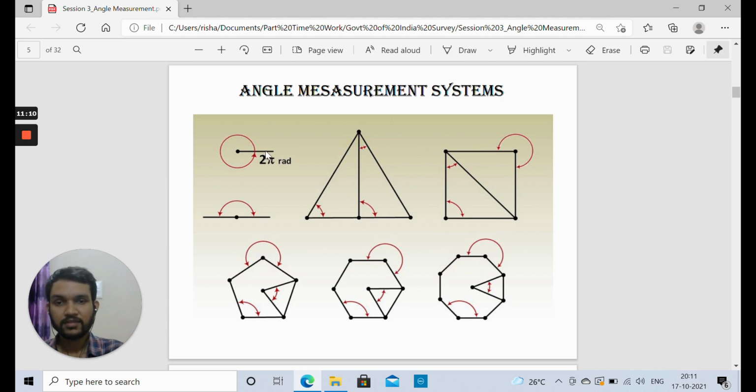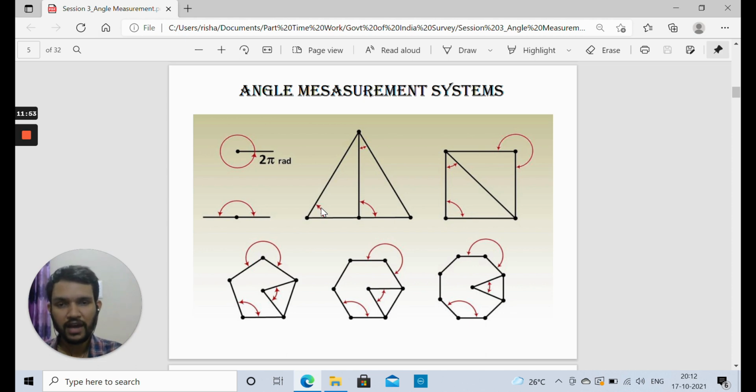So from here you can see that if we are talking about one complete revolution, that means we are talking about 2 pi radian, one complete revolution of a circle. Similarly, suppose it is a case of an equilateral triangle, then every angle that will be made will be equal to 60 degree. Okay, 60 degree is how much? 60 degree is equal to pi by 3, because every pi is equal to 180 degree. It's a simple case, you can remember, because we know that one complete revolution in the radian system is equal to 2 pi, and in the sexagesimal system it is 360 degree. So 2 pi denotes 360 degree, it means pi will denote 180 degree.